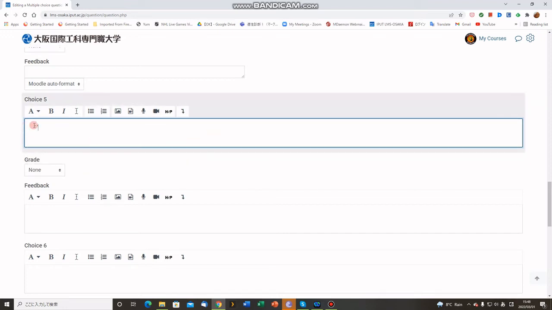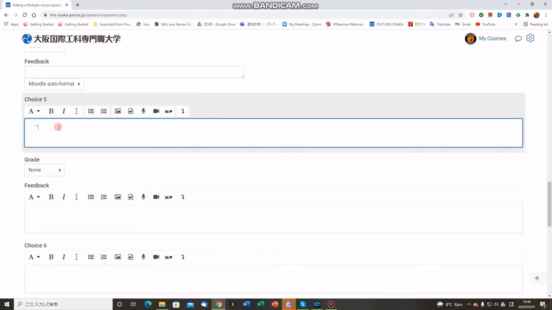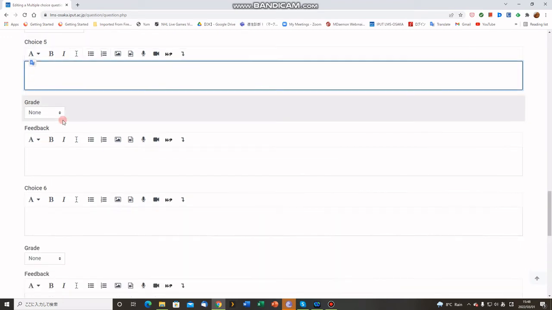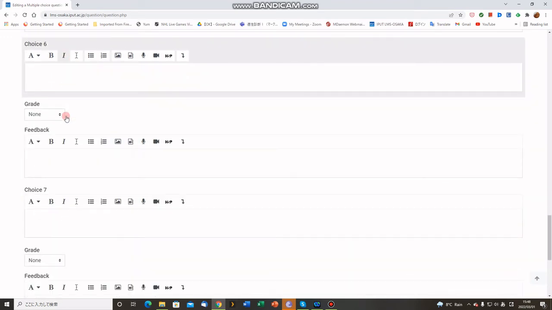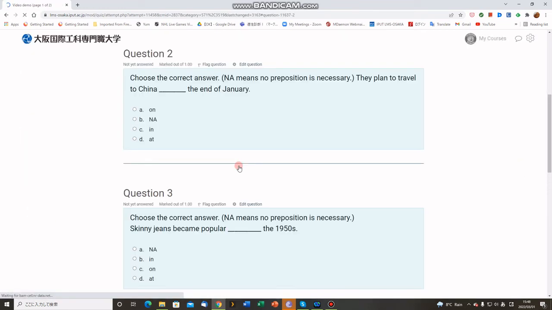If students use this one and you've used this one, the LMS will mark it as wrong. So you need to add that to your acceptable alternative answers. All right, I think that is it for checking. So we're going to save that.